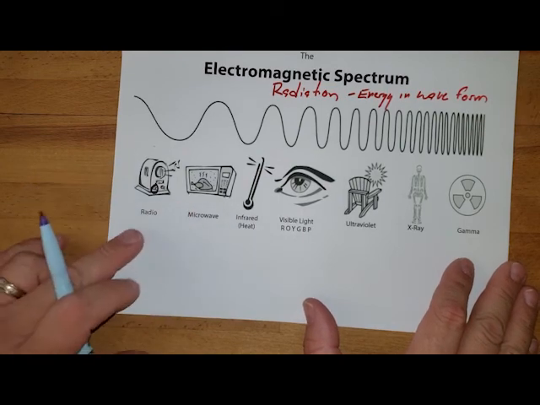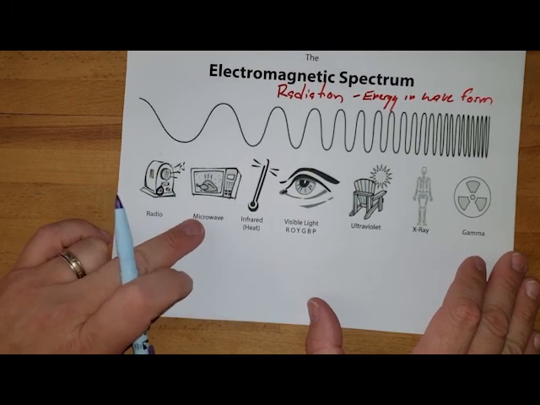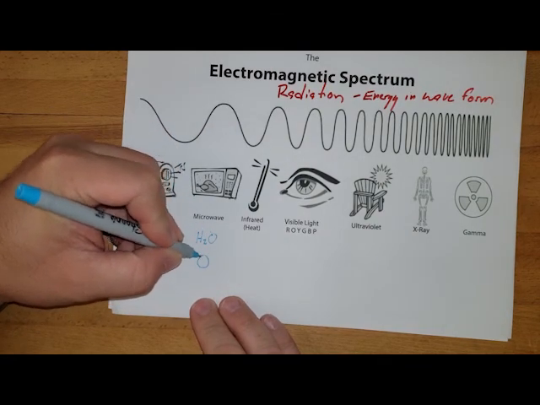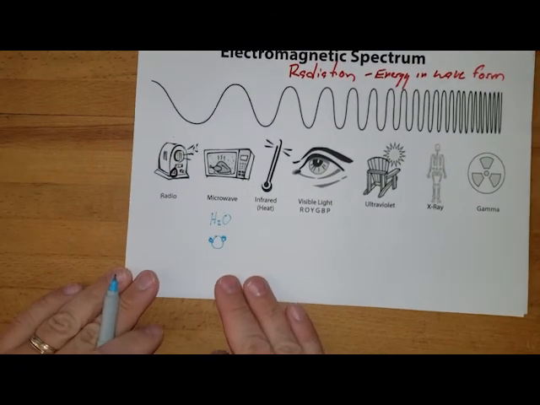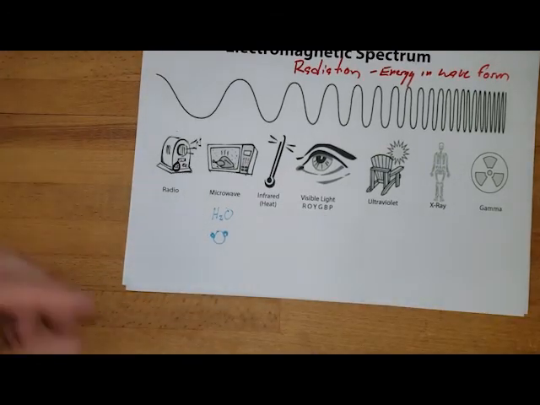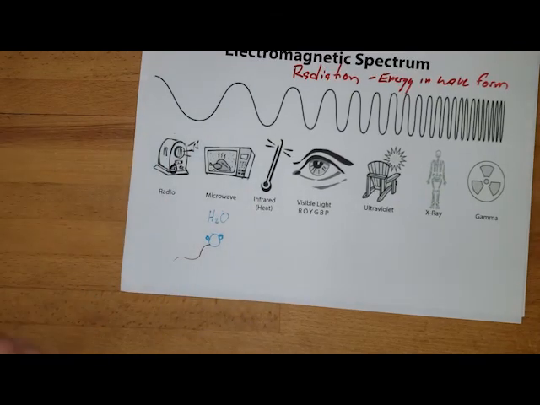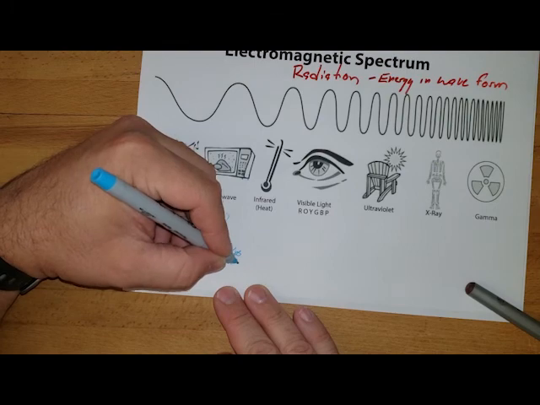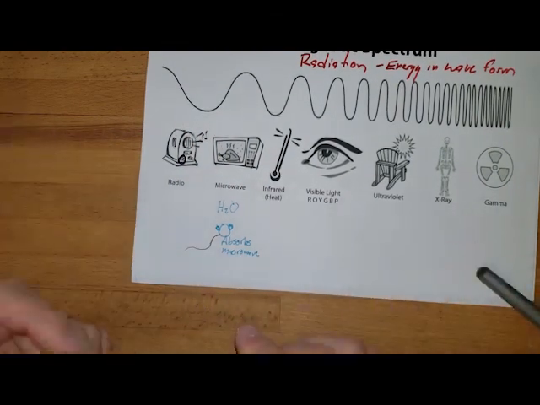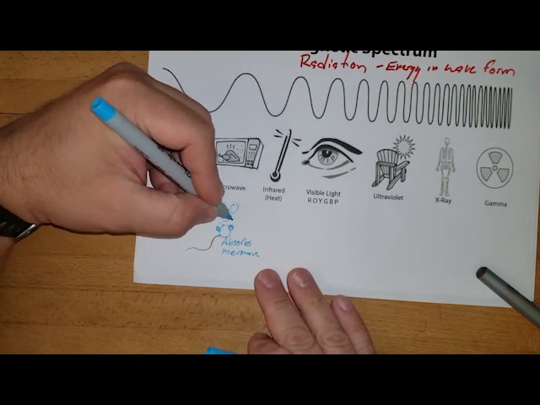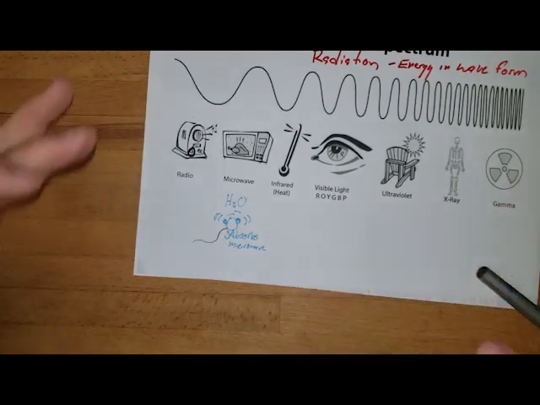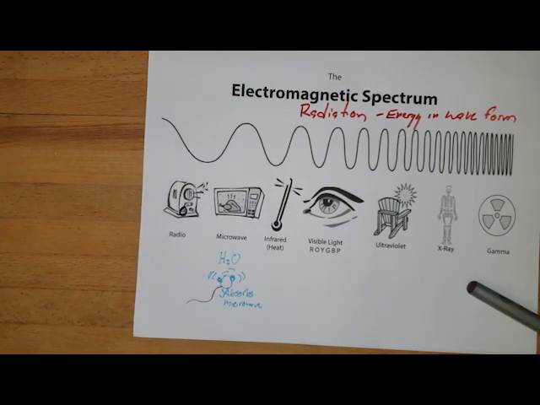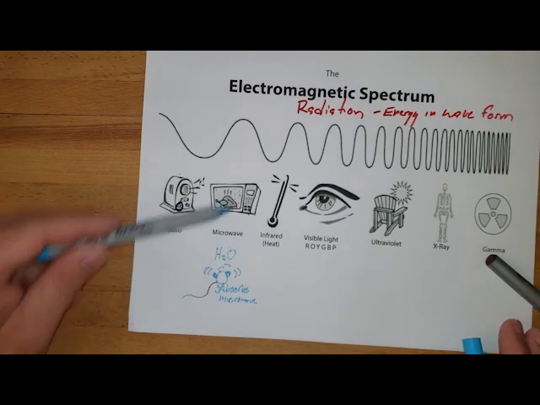Microwaves are going to be our next one. We go, wait a second, radio is pretty benign, it doesn't hurt us so much, but microwaves are special. What makes microwaves special is they have a really cool relationship with water, H2O. When a microwave comes along and that microwave is hitting that water molecule, it absorbs it. The water molecule absorbs the microwave, and as it absorbs that microwave, it actually gets very excited. What starts to happen is that water molecule just starts to do all sorts of vibrations, and that vibrating actually causes the water in our food to move around and to bump and create heat, and that's what heats our food. If you run your microwave and there's nothing with water in it, then you're going to kind of ruin your microwave.